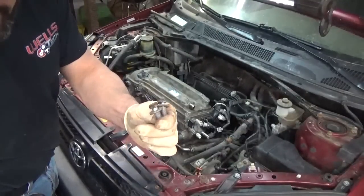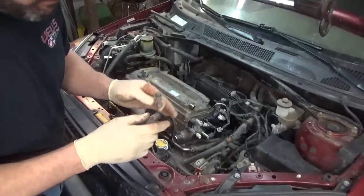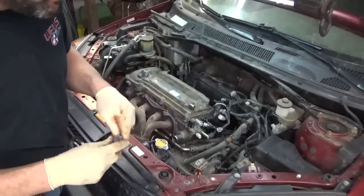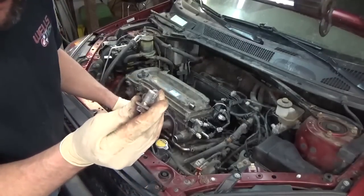There's a couple bolts here that go down on the bottom of that manifold and bottom of that converter that actually bolt into the block. I'm just going to go ahead and locate those, get them in there, just leave them loose, then tighten down the manifold, then go back through and tighten these down.